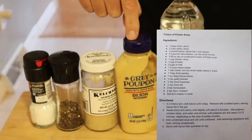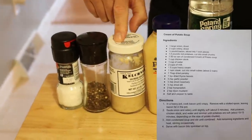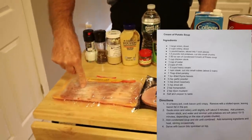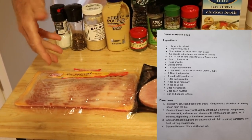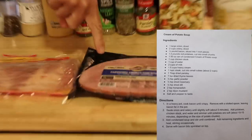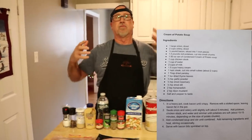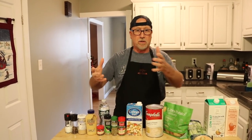You're going to need some Grey Poupon or some Dijon mustard, horseradish, salt and pepper to taste. We're going to need some bacon. You're only going to need 1/2 pound. This is 1 pound, so you can use half of this, but I'm going to cook it all up, and then the other half you can just crumble up on top. And a ham steak. Now, that seems like a whole lot. It's really not. It's really an easy thing. Most of the time is going to be the simmering and cooking part of it.